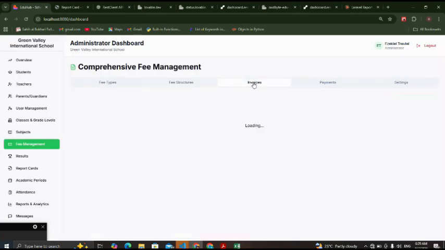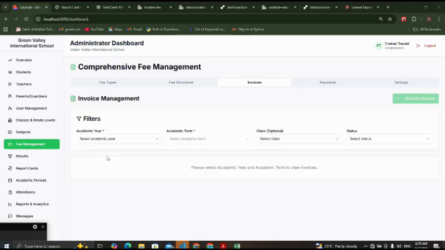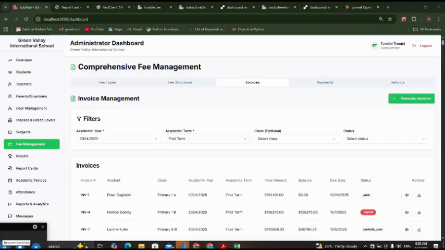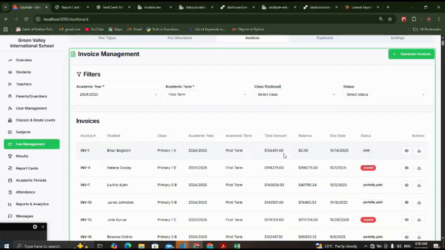Next is the invoice. Let's go to the invoice. Here also we are going to filter by the academic year and academic term. Let's say first term, for example. So it's going to load all the invoices for this particular term. So here are all the invoices.